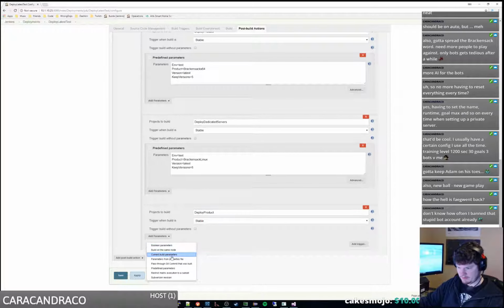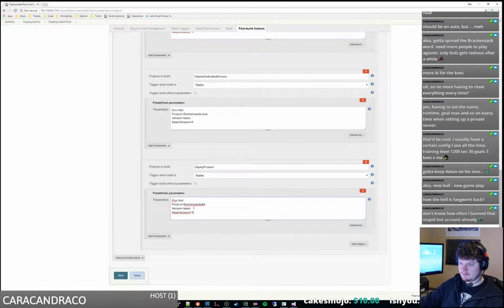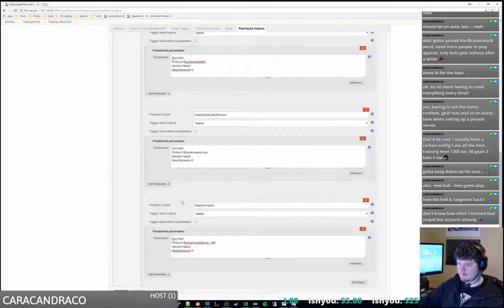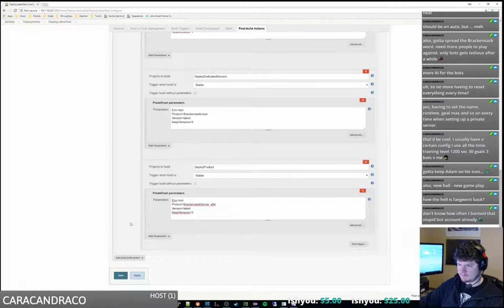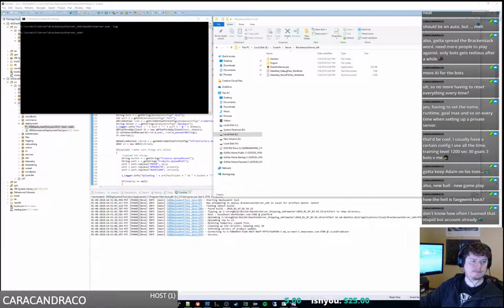It's going to be predefined parameters. So this is going to be Brackensack server x64. That looks fine. And deploy to prod. Let's see.